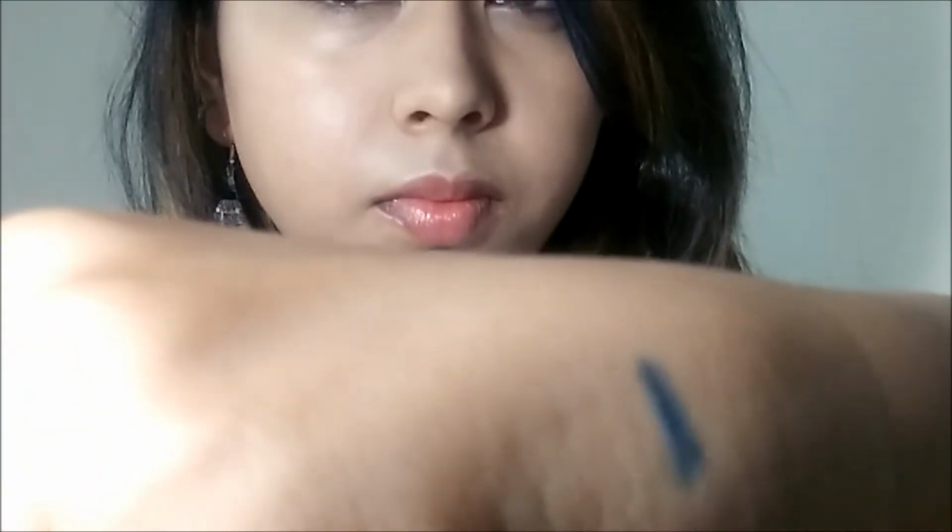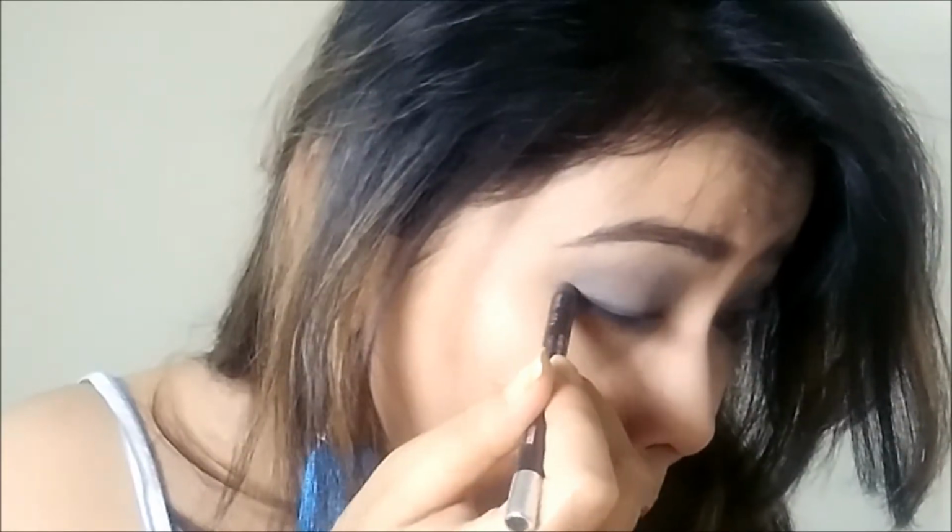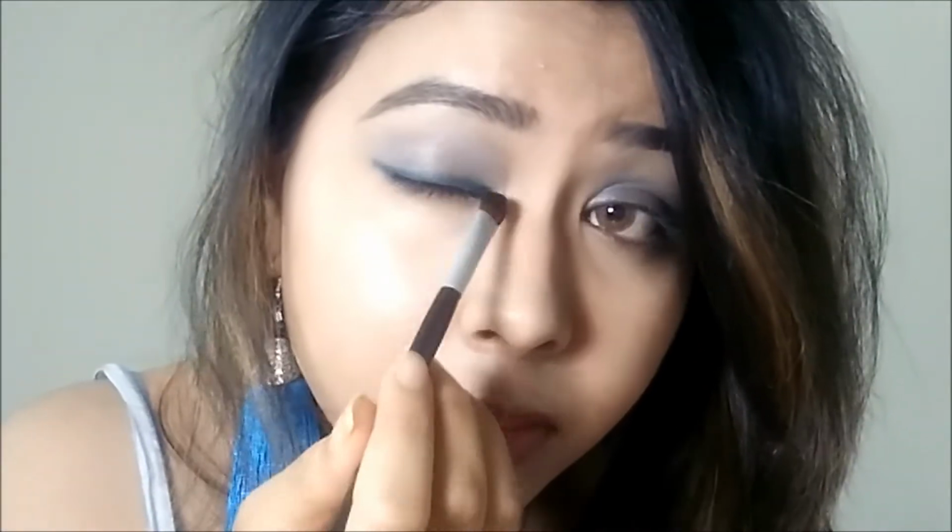Then I'm taking this blue colored eyeliner and lining my eyes. You have to intentionally make an untidy line because we are going to smudge it, like I'm doing here, using a flat shader brush.